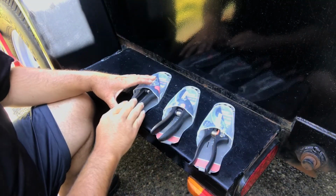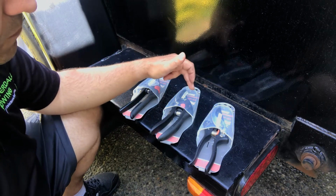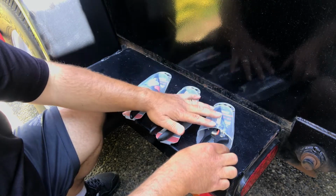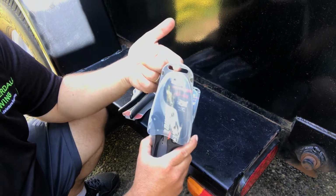I want to do a quick video to show you guys the lineup of handheld bypass pruners that Echo put out last year. Okay, so this is Echo's new lineup of handheld bypass pruners. We have an HP-43 model, an HP-44 model, and an HP-62 model. You'll notice that they all utilize the same display packaging for in the stores to be able to hang them up on a store shelf.